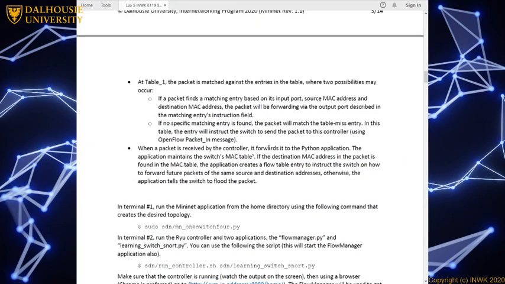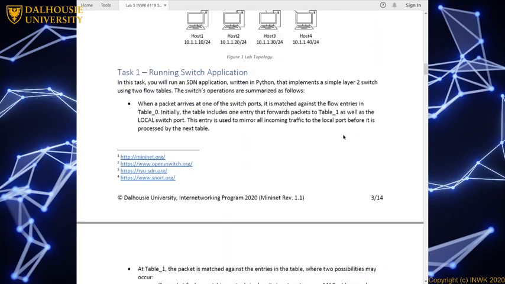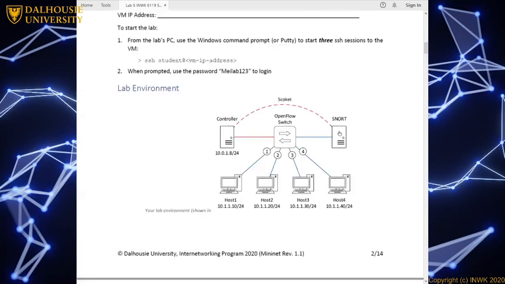In your notes, what I will do is log into the VM, start Mininet, then start the controller, and we will run. How many terminals do we need?